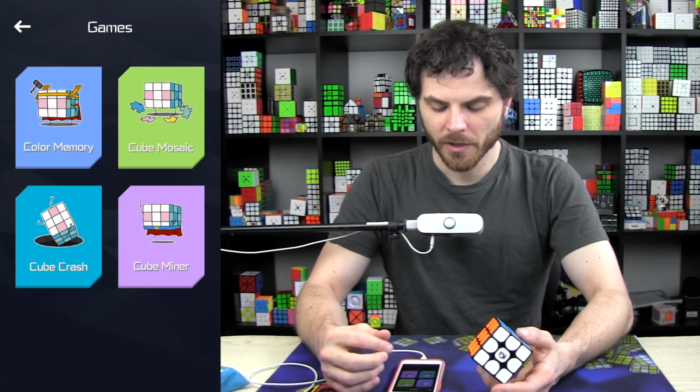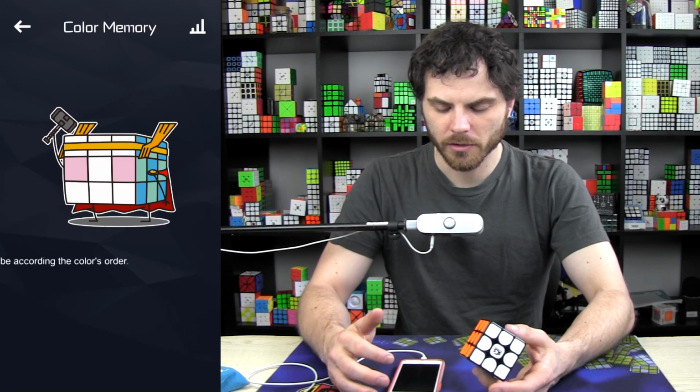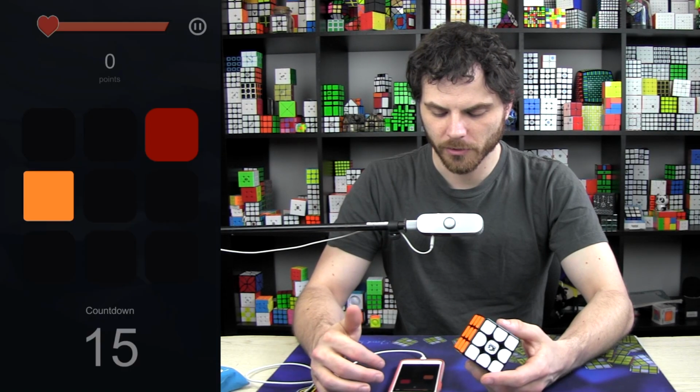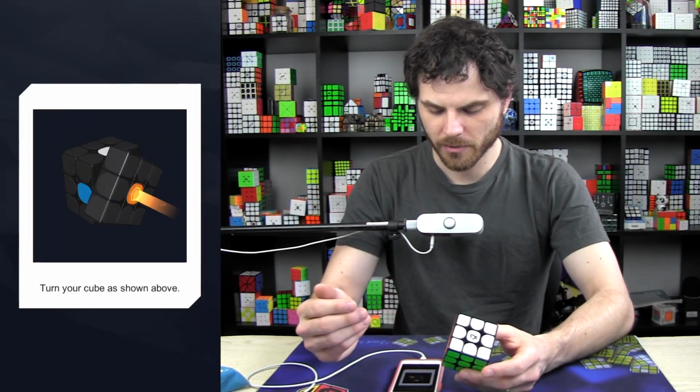There's 4 games. Cube memory. I think some of these were already on there. Turn your cube according to the colors ordered. Wait, what?